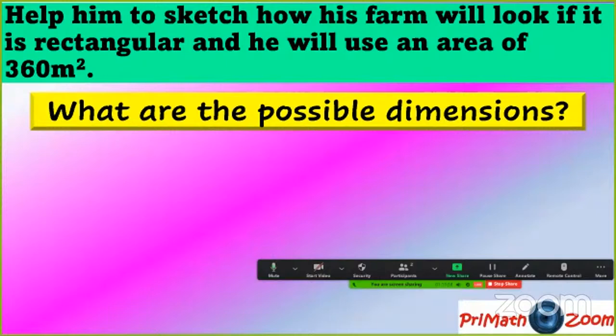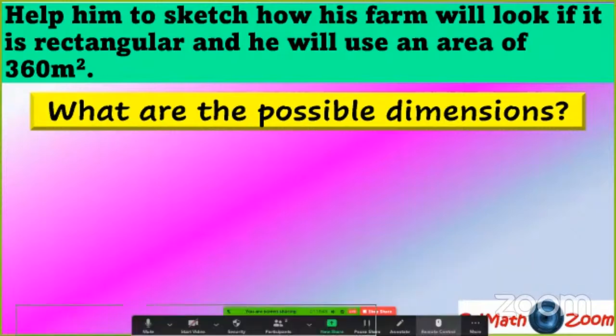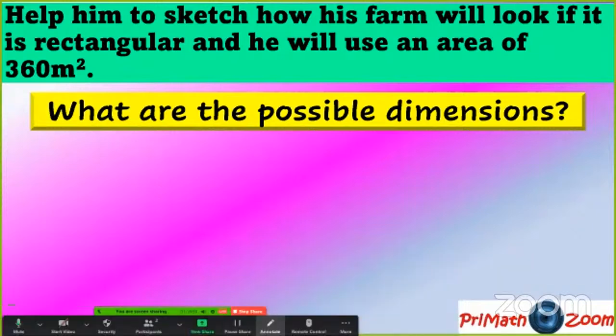All right, so I have worked this out as well in case you didn't come up with all of them, and I came up with several more possible dimensions. I'm just going to wait a little more to see if you're going to come up with any more. So I see 75 meters and 5 meters from Zara Thompson. Great job. That is definitely one possible dimension. Let me hear from the others. What other possible dimensions could we use for this farm if the area is 360 square meters?